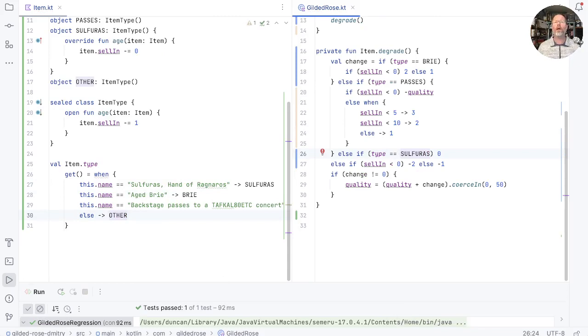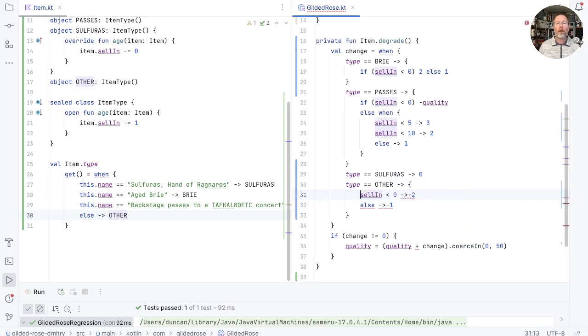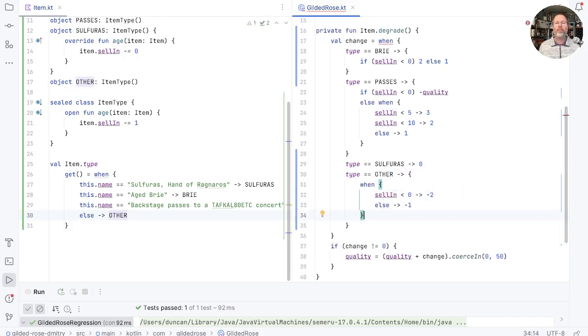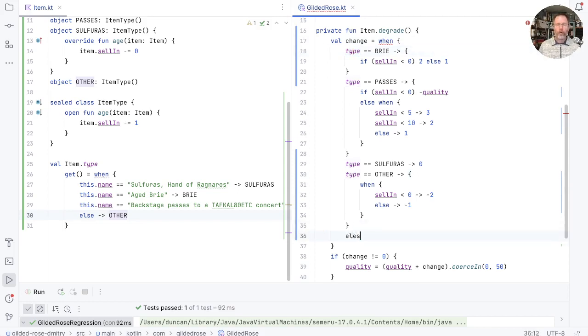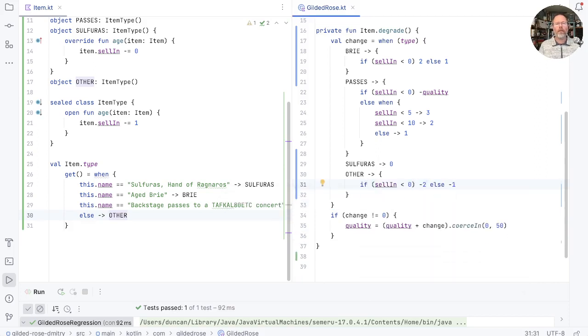And it does. Now we can turn our attention to this degrade. If we turn the if into a when, and add in here the type other, this is another when. Now this doesn't compile because this when isn't exhaustive, and the reason for that is that we're not using the subject here. We can fix that the long way around, which is to put in an else here, and then IntelliJ will suggest that we could make type the subject, and when type is the subject, we don't need the else. Fix this when up to look like the others with an if, and check that that passes the test.